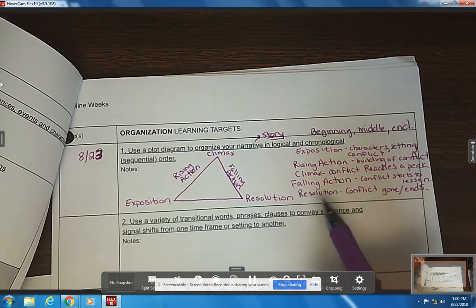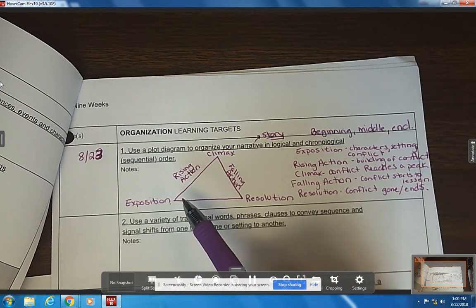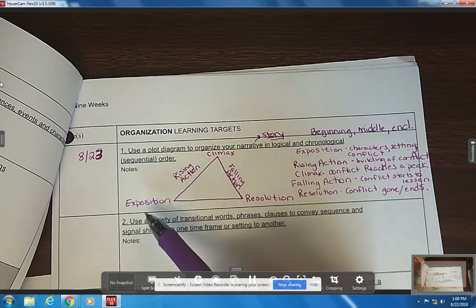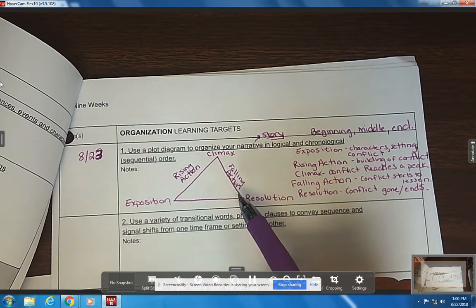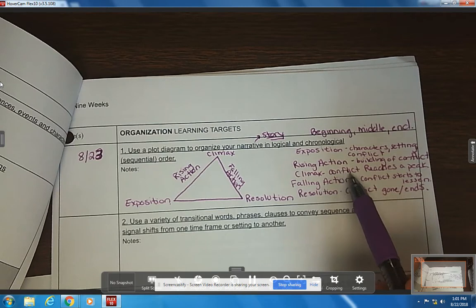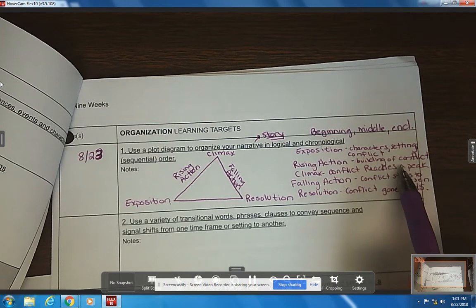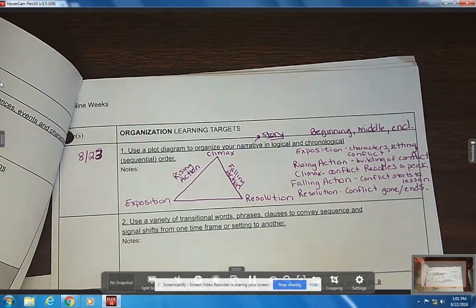Now, most likely, you're going to go through a lot of detail about how to tell your story using this plot diagram. And with this plot diagram, although my triangle seems fairly even, usually a lot of the areas that we focus in on in a short story are this part, and it's very short from this part to the end. So the exposition includes your characters, setting, and conflict. That's where we introduce all of those aspects. Your rising action is the building of that conflict. The climax is where the conflict reaches its peak. Your falling action is where the conflict starts to kind of fizzle out. And the resolution is where the conflict is completely gone.